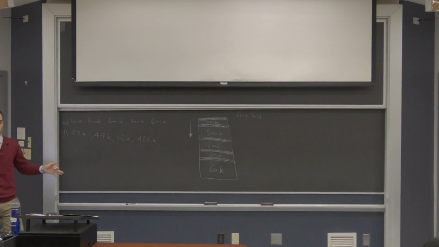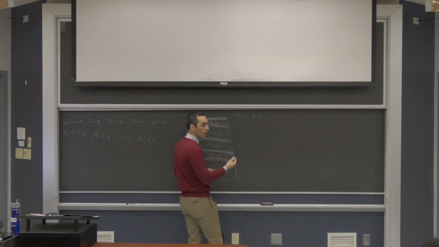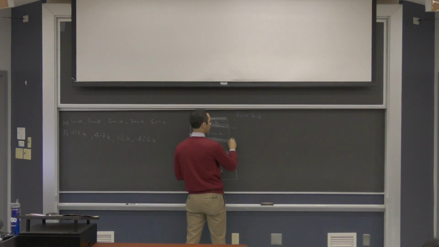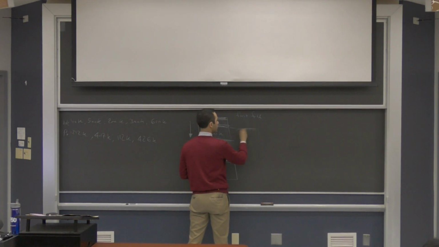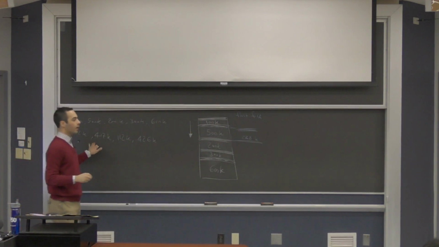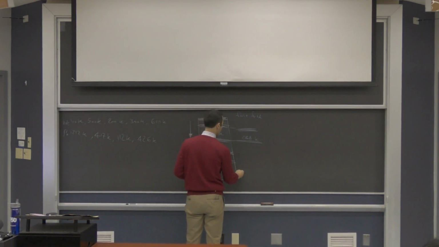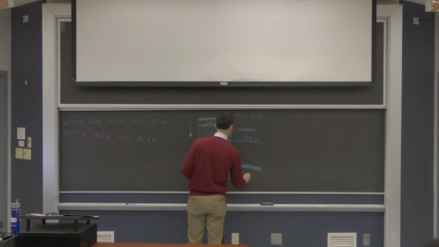So 212K comes. The first fit is the first hole that fits it. This one, right? That's easy. So this will change. It will now be occupied for 212K and available 288K. This hole is still going to be there. So next, when the 417K comes, we again start checking. Does it fit? Doesn't fit? Doesn't fit? It fits here. So again, this will be the allocated memory to that process, and now we have 183K available in the end.